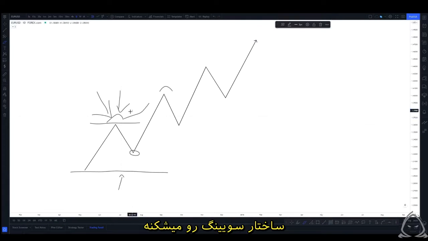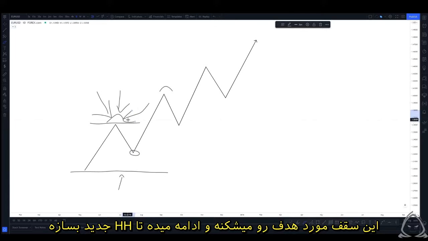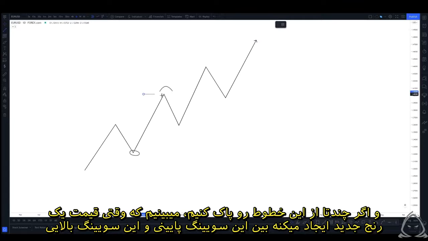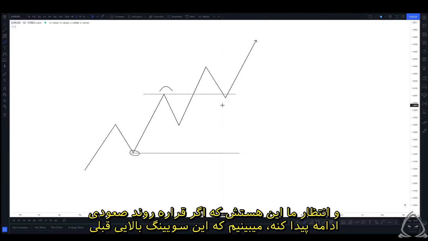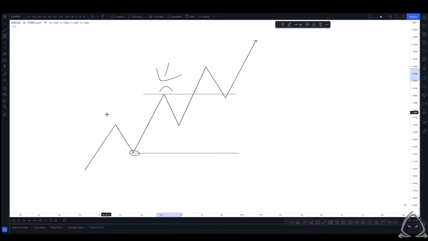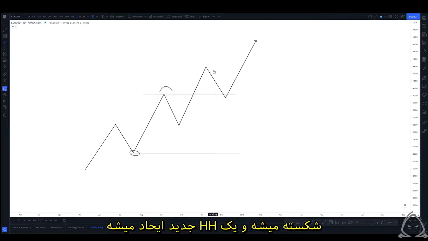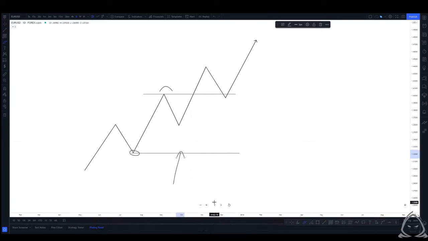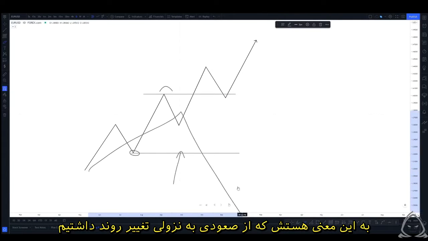And because we're in a bull trend, price then continues to move to the upside. It breaks the swing structure. It breaks this targeted high and continues to make a new higher high. And if we just delete some of these drawings, we'll see once price creates a new range between this swing low and this swing high, our expectation, if this bull trend is to remain in play, is that we would see this previous swing high broken, forming a new higher high. The same logic would apply that if this low was invalidated and we saw a break and close below, that would mean we are switching from bullish to bearish.